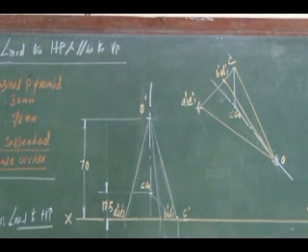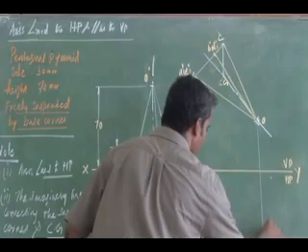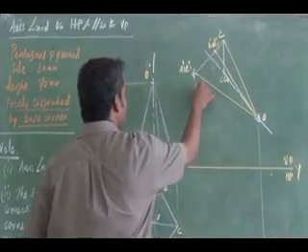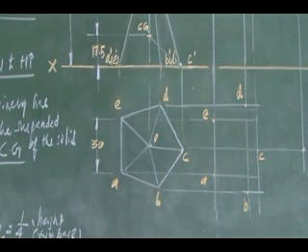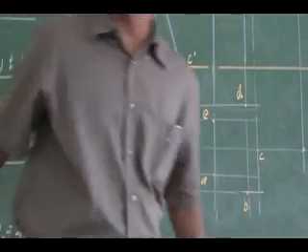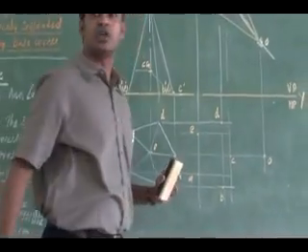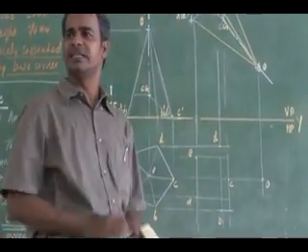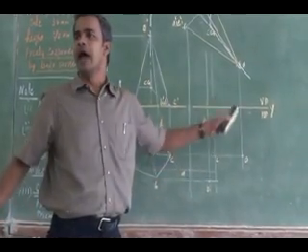Right, this is how I have got my final front view. Then you can proceed for your final top view. Okay, listen. I have projected my final front view and the previous top view. I extended projectors and got the intersection points of various corners as well as the apex.